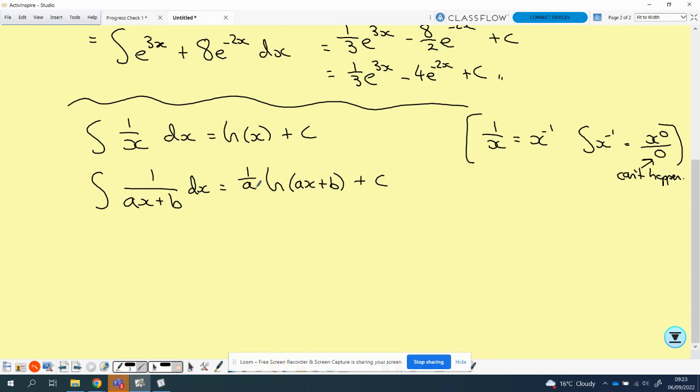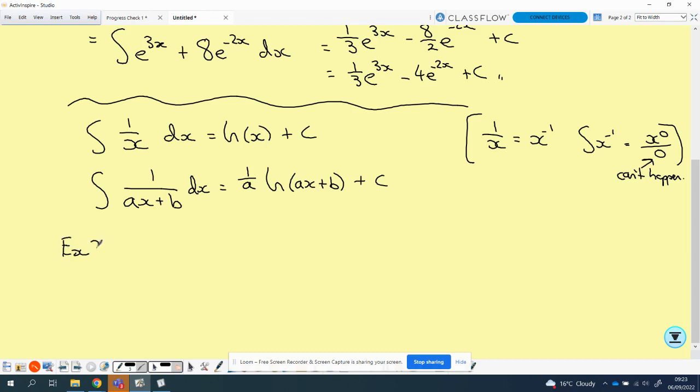Now, in your table, it shows you just the top one there, but it'll also put sort of straight lines beside your log x. It just means the exact value, okay? However, you can write it as just natural log x like what I've got here, okay? You won't ever need that other version, okay? So let's look at a couple of examples.